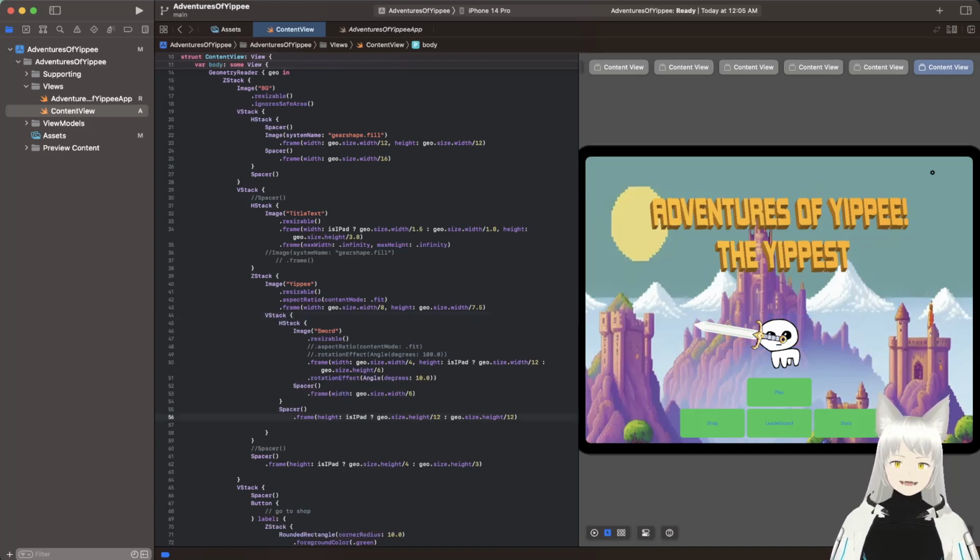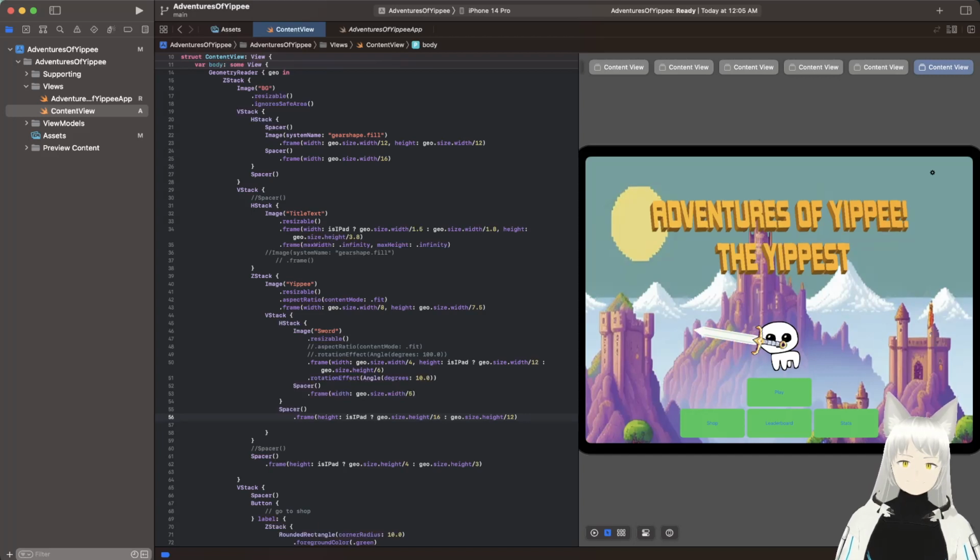Right, and so... let's make this not so big. So, divide it more? Oh, why is it moving everything, though? It's because it's all in the same Z stack. Which is fair. Oh.